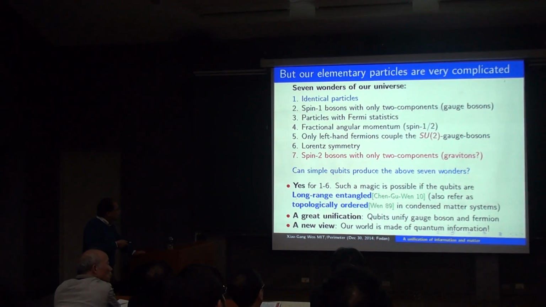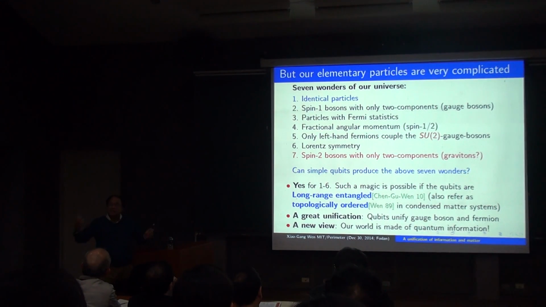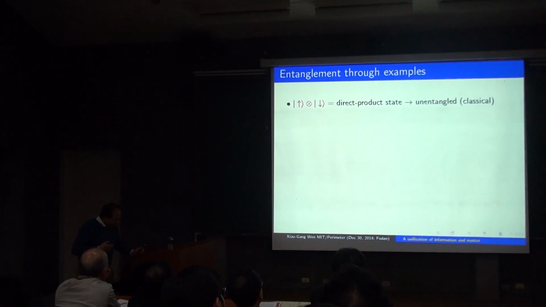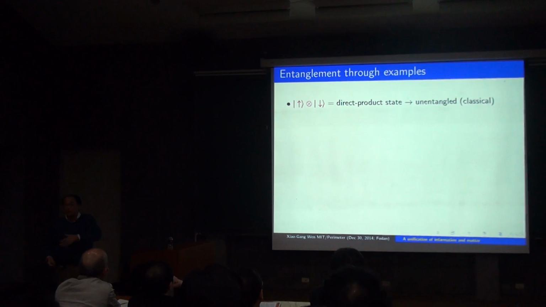And so certainly the new point of view is that our world is a quantum information world. So this kind of explains the meaning of existence. This so-called particle, wave-like matter actually is qubits. Everything is qubits. Okay. So is that possible? How does this picture work? So maybe let's explain entanglement through some examples. Entanglement here plays a very important role. So what is entanglement?